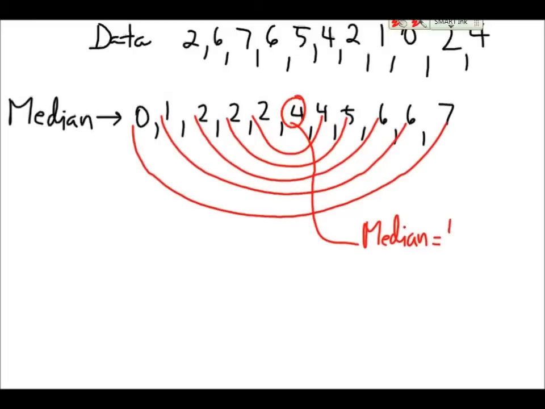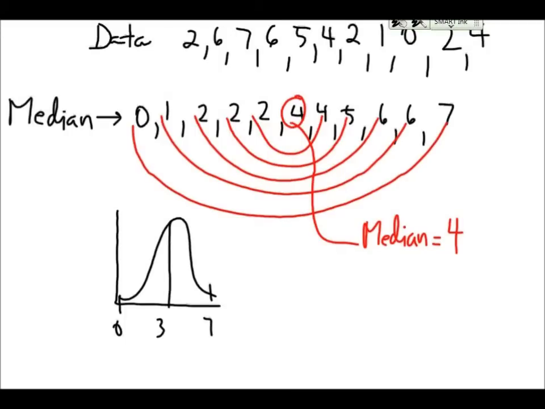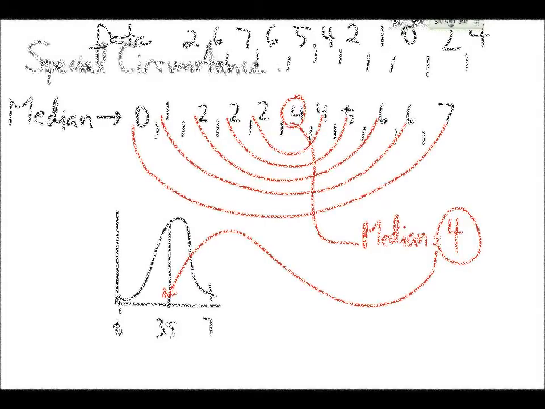To me, that's good news because, again, when we calculated the range, we got 3.5. So let's take a look at our bell curve again. Here's 0, here's 7, and again, the center here is 3.5. So our range was from 0 to 7, and the middle of that range is 3.5. So a median of 4 makes sense because it's really close to 3.5.